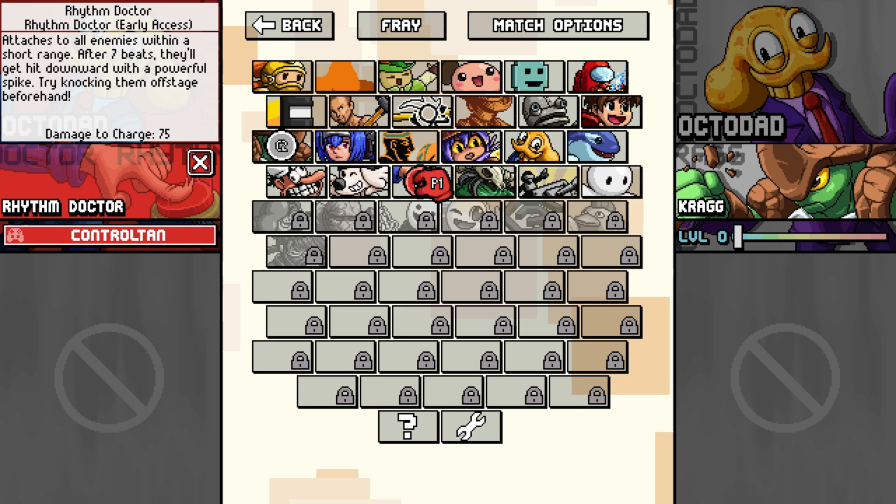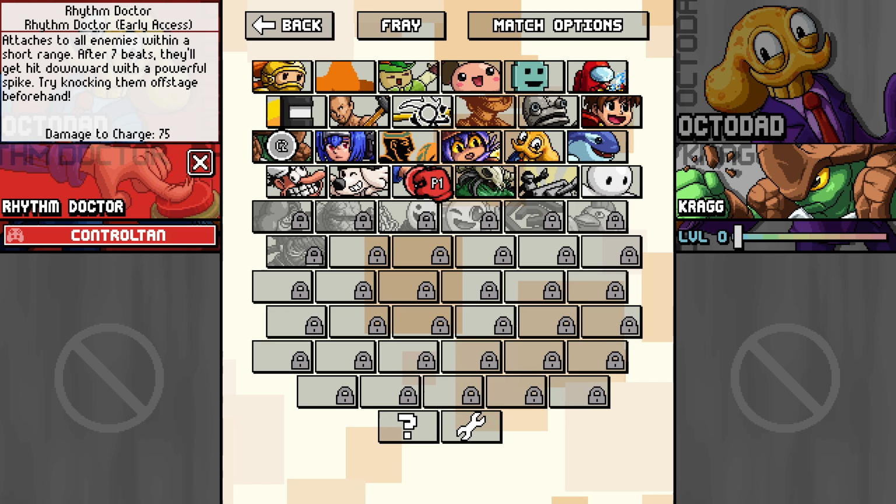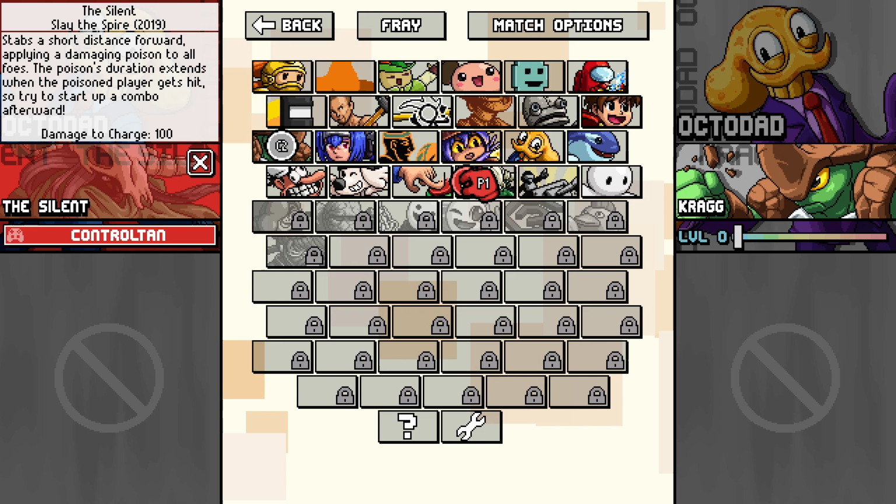Rhythm Doctor. I thought this was going to be press the button, like the press the button game. Attacks all enemies within a short range. After 7 beats, they'll get hit downward with a powerful spike. Try to knock them off stage. Okay. The Silent from Slay the Spire. So it looks like we're getting a lot of assists from the game series that are already in, which is good. Stabs a short distance, applying poison damage.